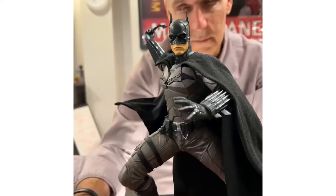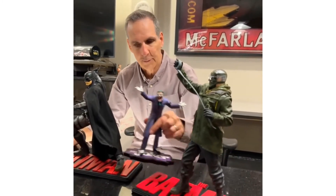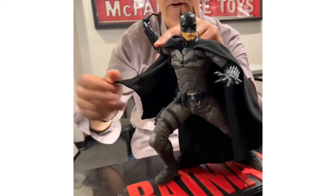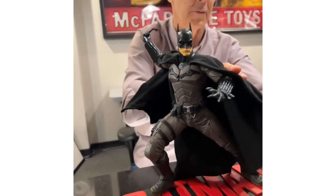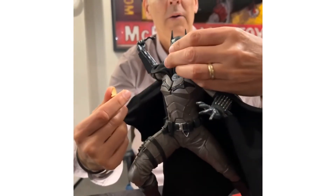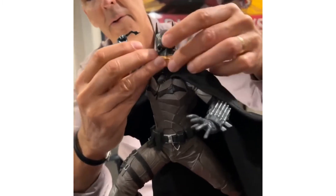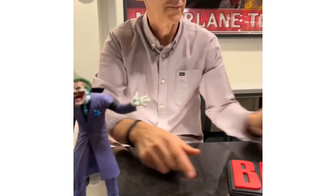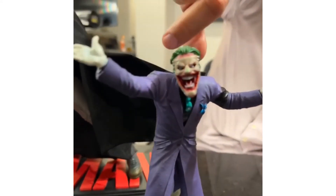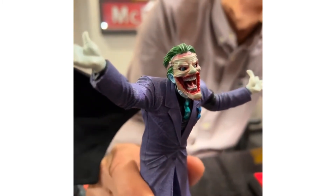Todd talked about DC Direct — some of the very first statues since McFarlane took over the contract. The Batman from The Batman movie comes with a wire cape so you can pose it however you want, and it comes with two interchangeable faces held in by magnets — you just pull one out and click the other back in. Also shown is the Joker from the purple craze based on Greg Capullo's artwork, with the teeth as a separate piece that slips in behind so it doesn't run into the paint, giving a more realistic look.